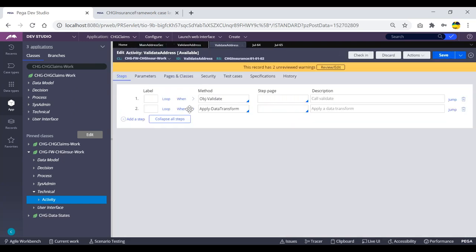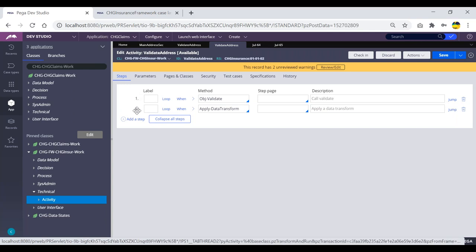So this data transform has to be given some conditions. I should not be running this data transform, that is step number 2, all the time. Even if you have wrong data, it is successfully validated using step number 1. Once step number 1 is completed, step 2 is also being executed. So now my requirement here is that step 2 should not be executed all the time. It has to be executed only on the condition where there are no error messages.